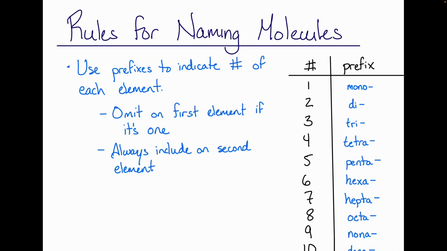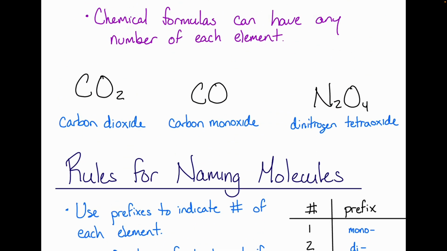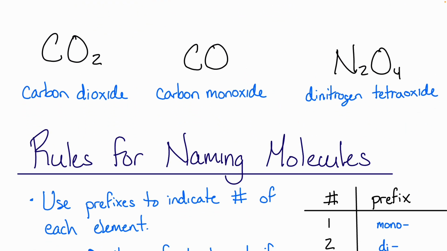All right, last thing we want to note from these examples above. Here we have the element carbon, and how did we refer to it in its name? Carbon. Nothing special. Here we had nitrogen in our formula. How do we refer to it in our name? Nitrogen, just like it said on the periodic table, right? So the first element, we don't do anything special to. We just grab it straight from the periodic table. But what about the second element in our formula? What do we do to that one?